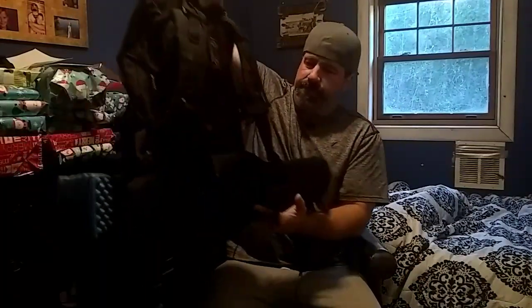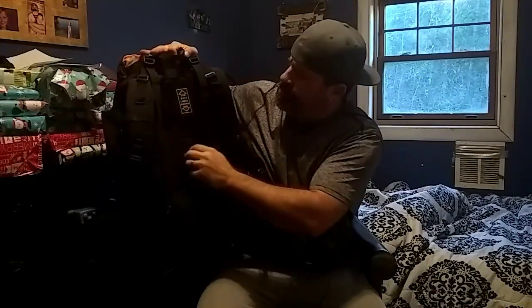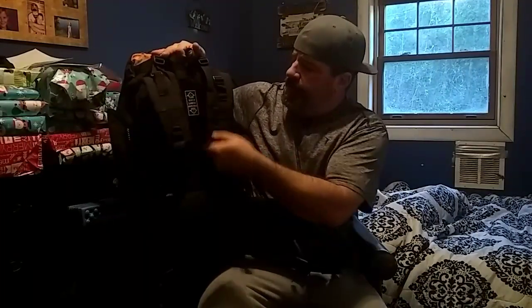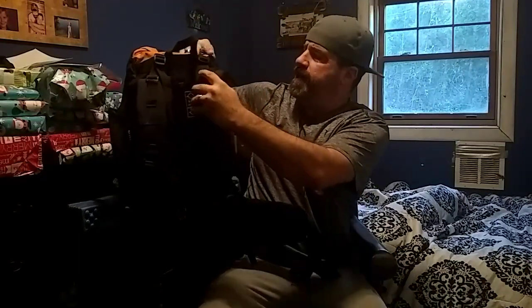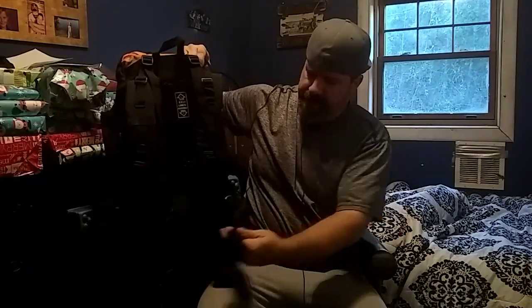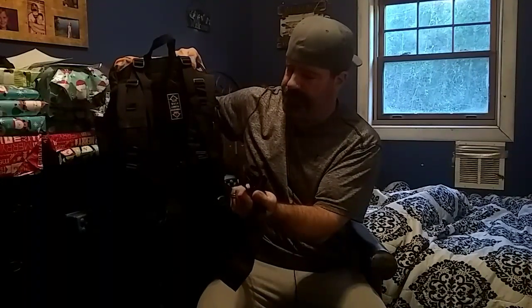All right, so first thing I'm going to show you, let me get it turned around here, is it has an adjustable height for different sternum lengths. Mine is on the next to last because I have a pretty long torso. It does have the cross chest strap, and it has the secondary pulls to pull it back in tighter to you. It has the waistband, with hangers on the waistband to pull it back even tighter, and it's got a heavy buckle.